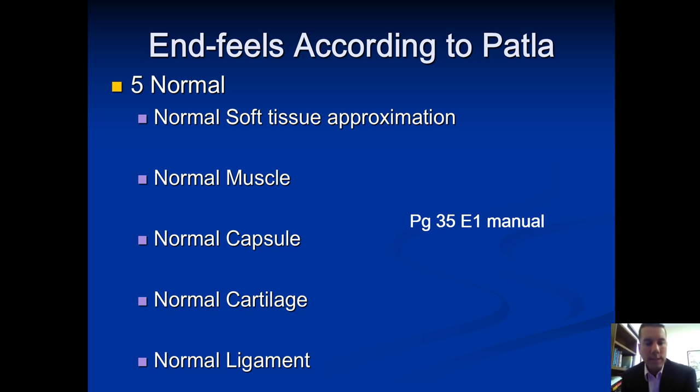They're pretty straightforward, right? You get to the end range of motion and you feel soft tissue approximating within the limb. That will be your soft tissue approximation. No different from what you learned in skills and procedures. Different ones or new ones, like normal capsule. You take the shoulder out in a full external rotation, stretch it all the way out, and you feel a firm capsular end feel or normal capsular end feel. There you go, normal capsular end feel. So memorize those. We'll discuss them more in class.